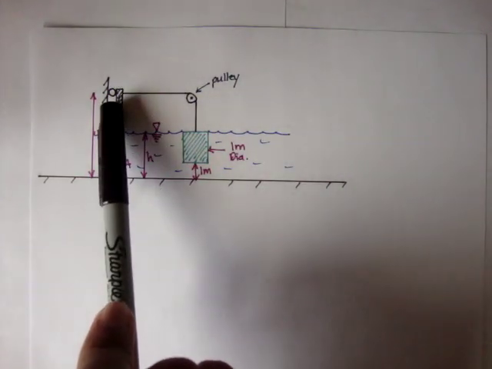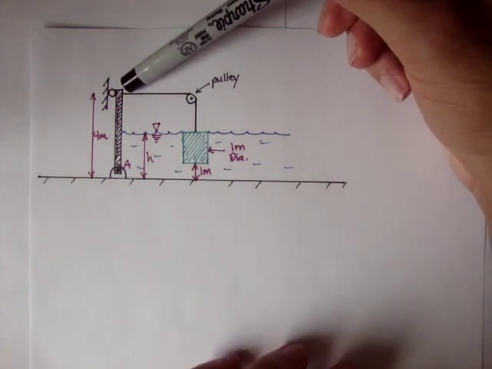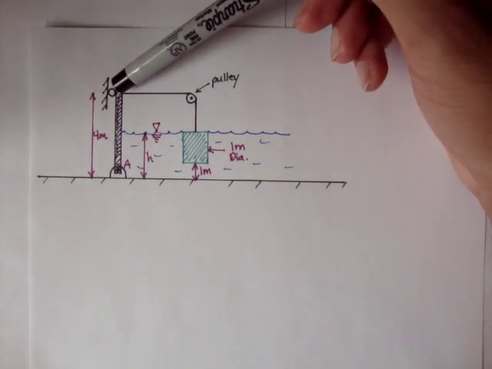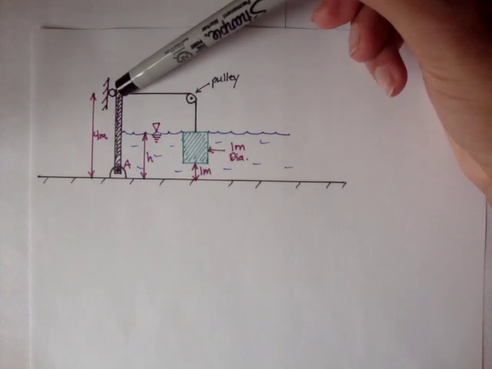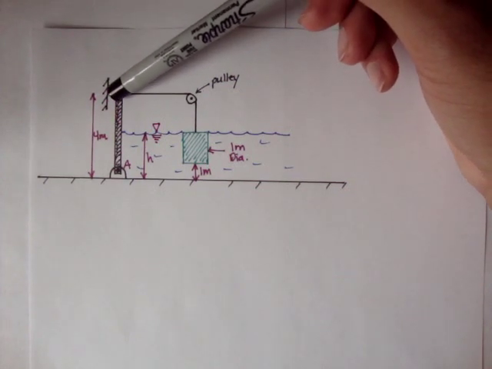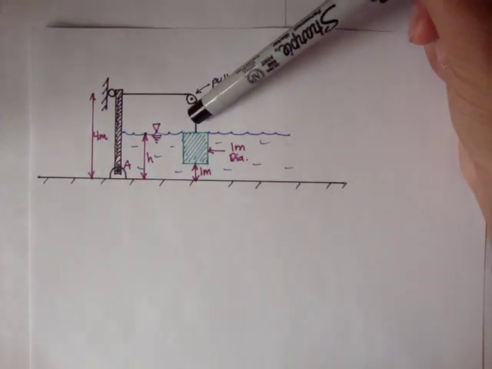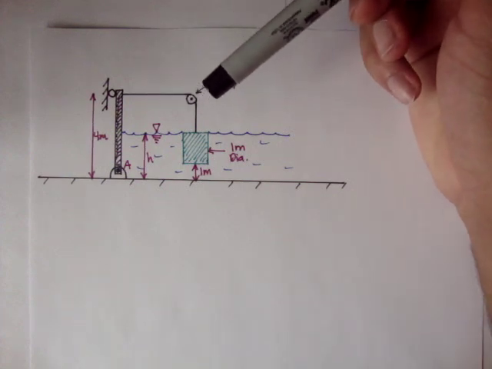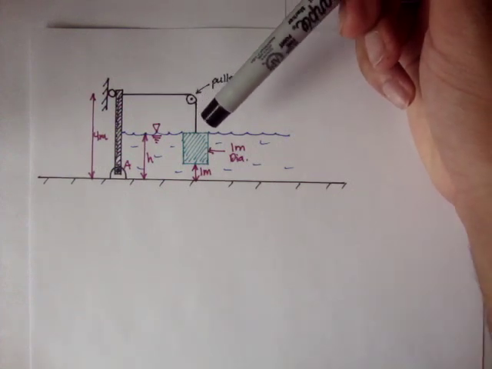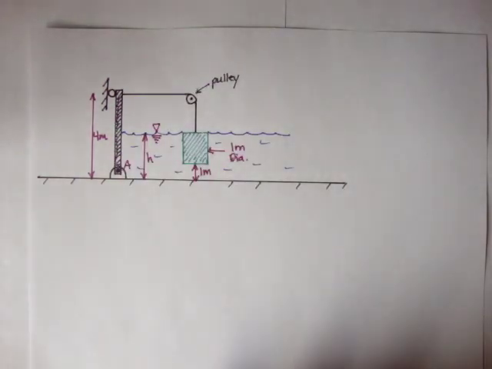And up here at this point, we have sort of a stopper. It's just one force this way, keeping the gate closed when the water level rises. And here we have a cable running over a pulley. And here we have a 1 meter diameter cylindrical mass. So let me read you the problem.